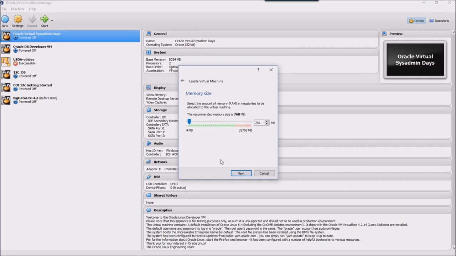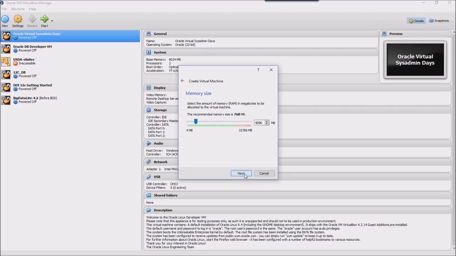So generally, if I'm going to put, say, database software on a virtual machine that I don't expect to beat up too badly, I'll give it 4 gigs of RAM. I happen to be on a machine that has 32 gigs, so I've got plenty of room to spare. You can set this as low as a gig and still be able to get through the installation process.